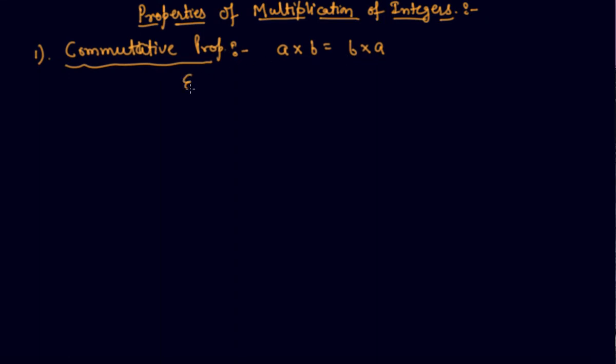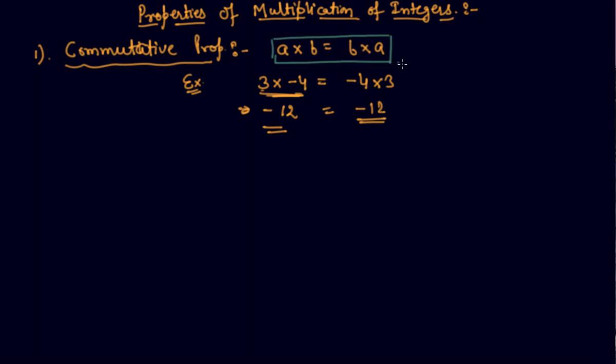But let us check this with an example. If I multiply 3 with minus 4, the result will always be the same as minus 4 into 3. So let's check it. 3 into minus 4 would be, there is one negative sign, so the answer would be minus 12. I hope you are pretty clear about how to solve mixed integers, where one is positive and one is negative, which I told you in my previous lecture. So please refer to that lecture if you don't know the multiplication of mixed integers. And on the RHS we will also get minus 12. So this property is true, that a multiply b will always be equal to b multiply a.